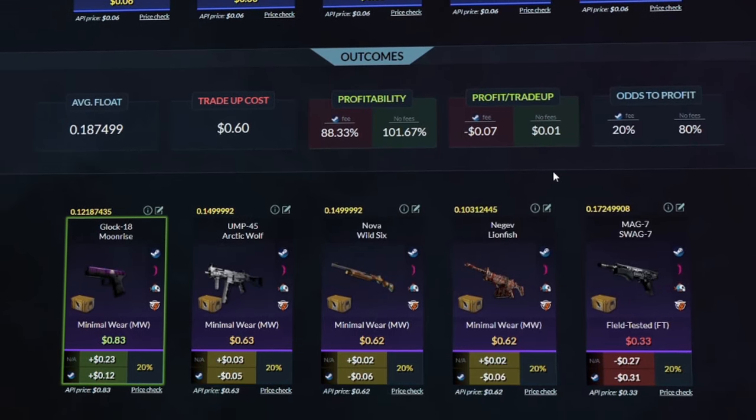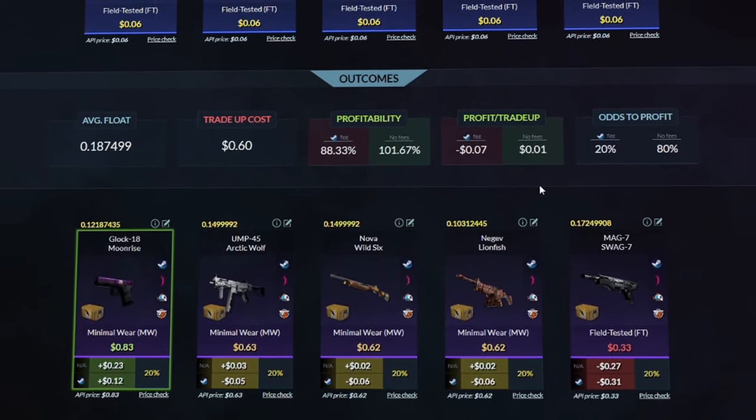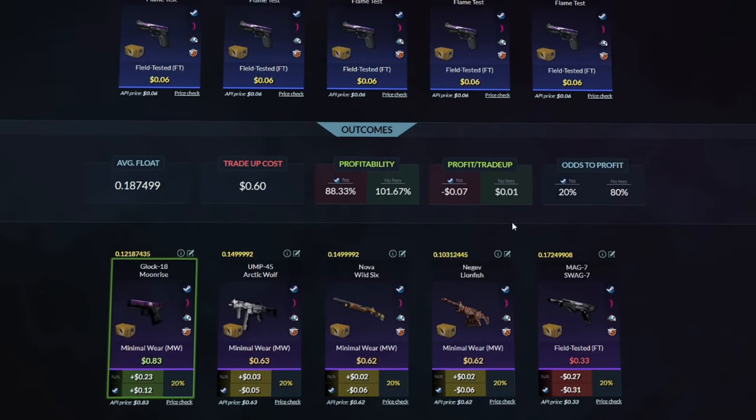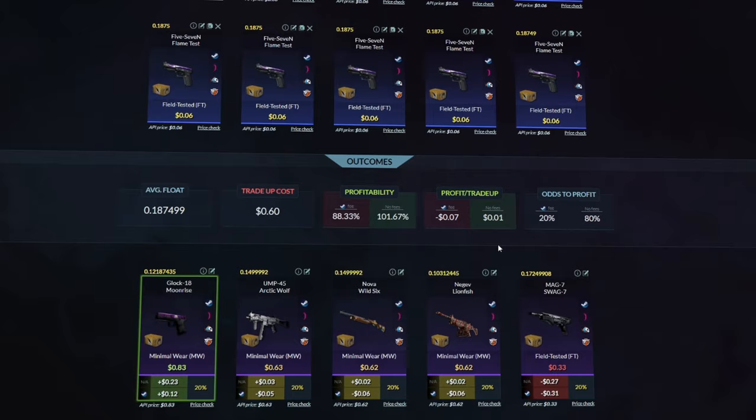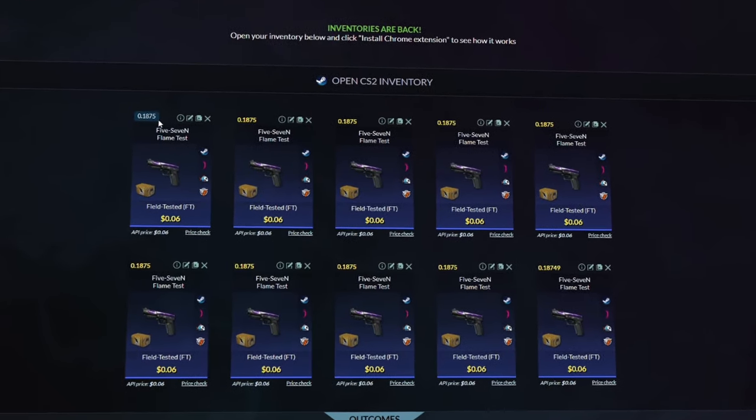So now that we're back on here and we tried it out once, we can just avoid going through that process every time. Since we know this is for sure not profitable, we can just move on. The next step would be to check the StatTrak version. And luckily for us, this float will never change.